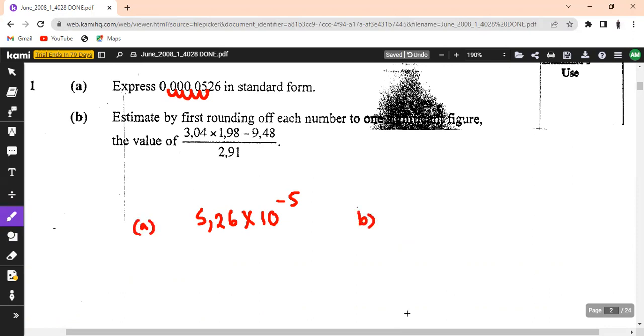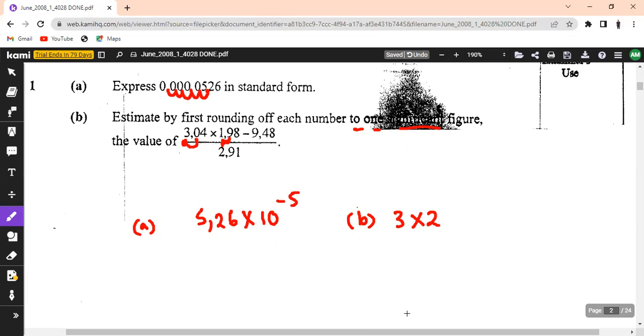And let's see the B part. We are given to estimate by first rounding off. So the first thing is to round off first. That is what you're given. Each number correct to one significant figure. So what are you going to have? 3 here, we've given 3,04 and so forth. So this one is just going to be 3. As you can see, this 0 cannot change this 3. So it's going to remain as 3 times 1,98. If we are to cross-check, the number that follows is 9. So 9 is going to affect this one and it's going to change into 2. It's going to be 2,00 and so forth. So we just write 2 there.